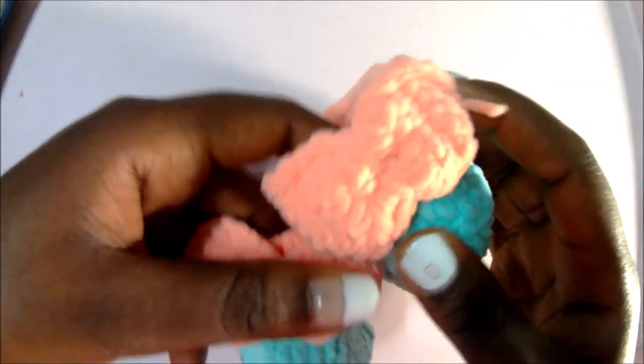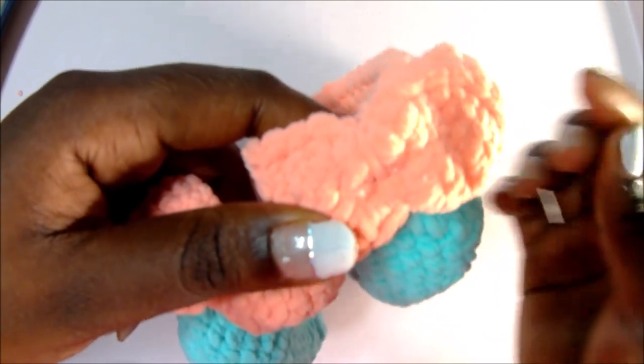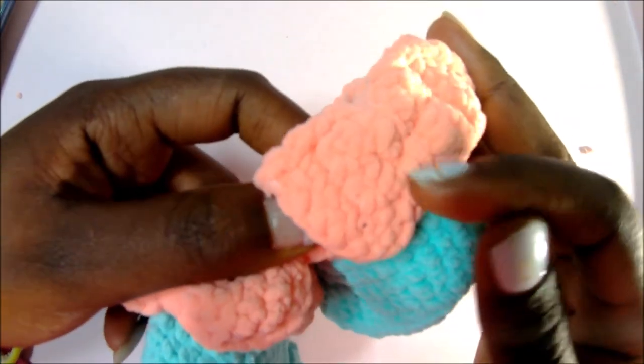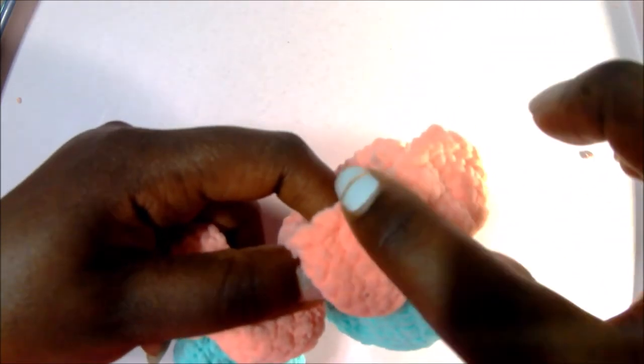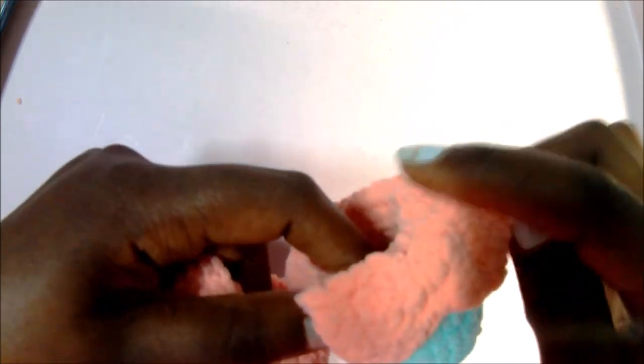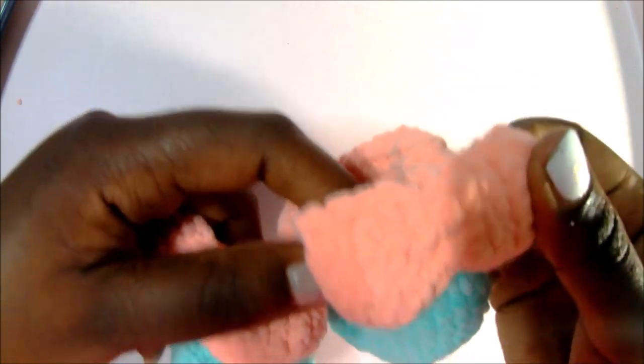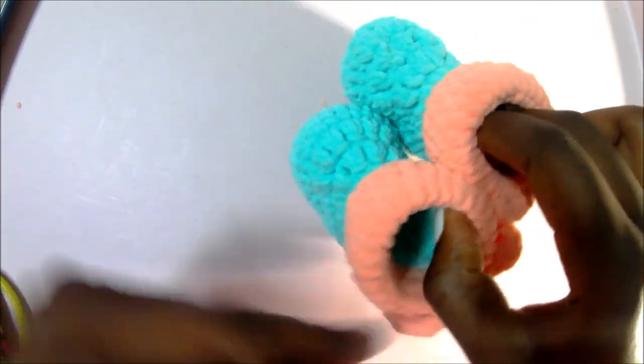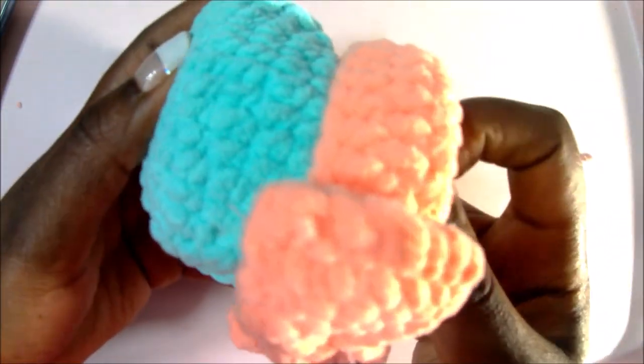Okay, so guys, as you can see, I already finished attaching the bows at the back. What you do is just turn it over, or you can stitch it at both sides, or you can put the yarn all around to make a bow when you're done crocheting, and also in the other one. So there you have it, the little boots for the newborn.